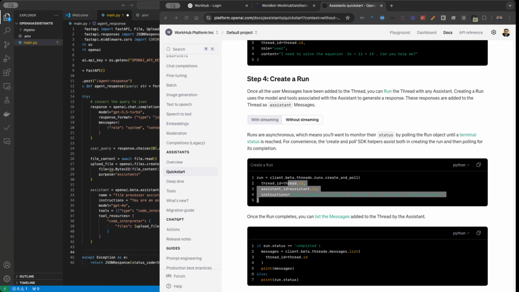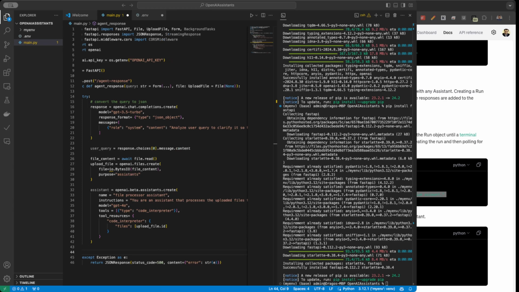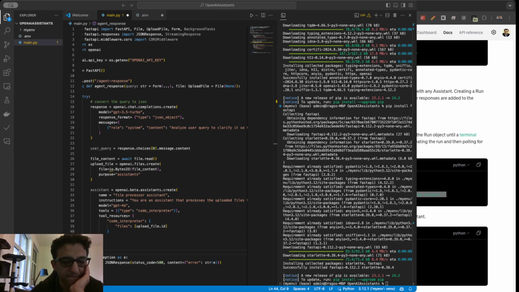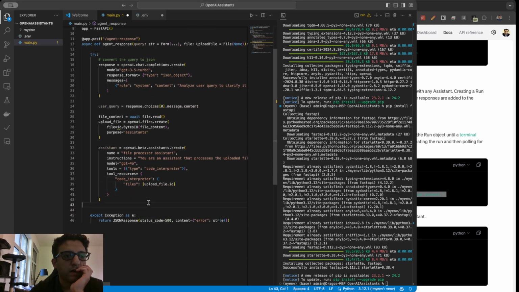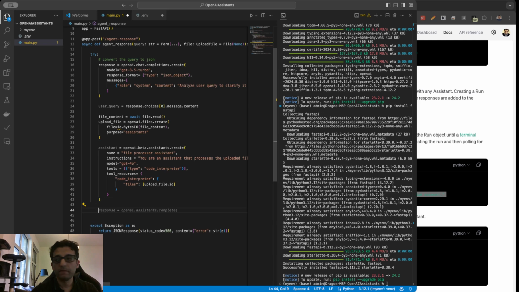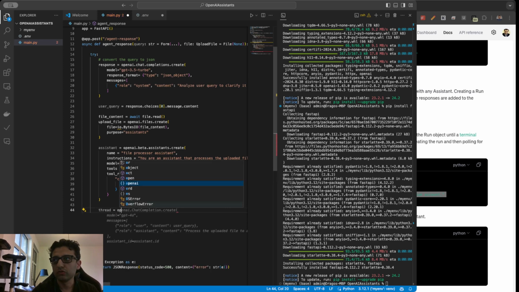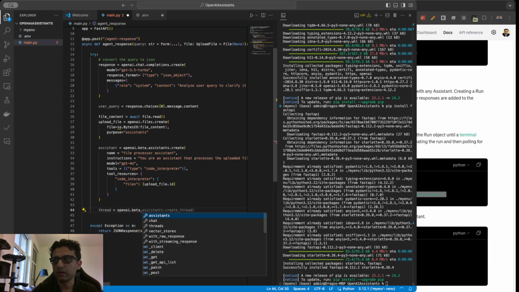Let's say we want to run a thread. Thread equals to OpenAI.beta. I really like Copilot.